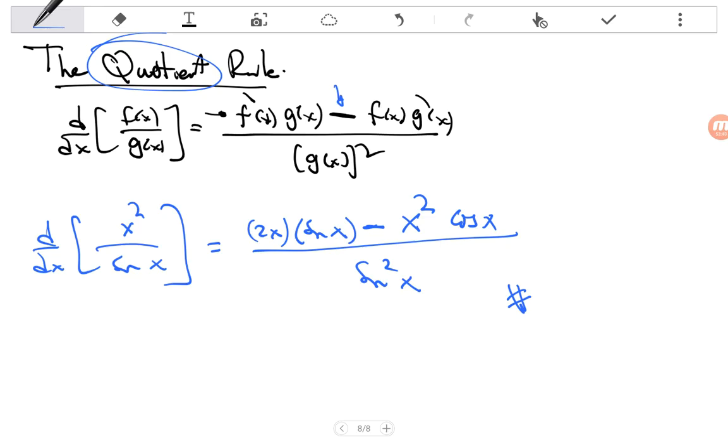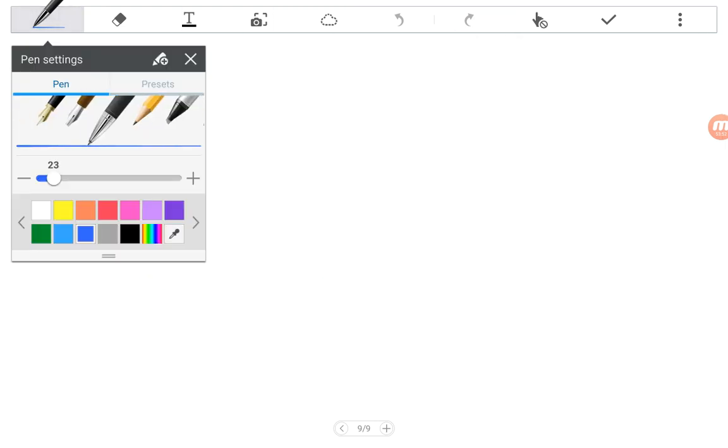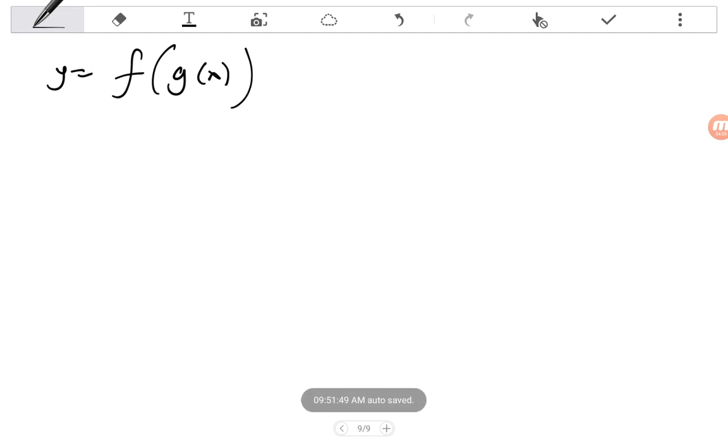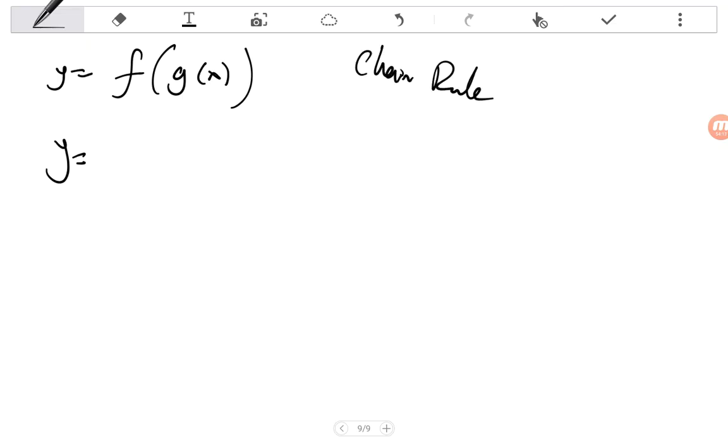So we have learned how to find the derivative of a constant times a function, a function plus a function, a function times a function, and a function divided by a function. There is also another case, which is the composition of functions. What if I had a function like this, f of g of x, a function inside another function? How would I differentiate it in this case? This case has a rule. It is called the chain rule.